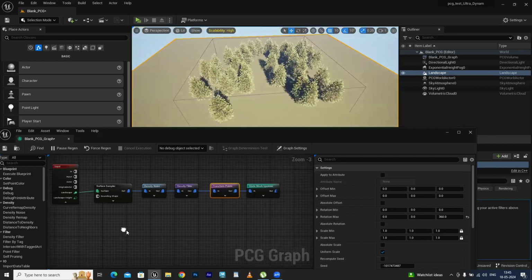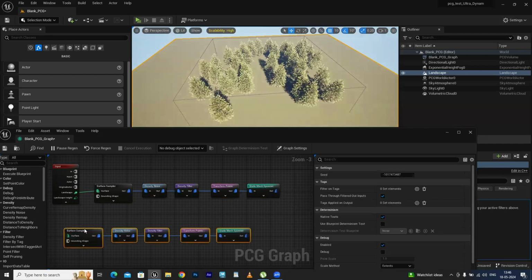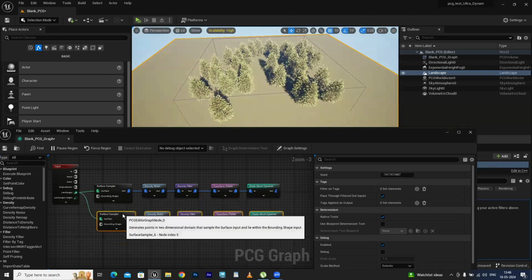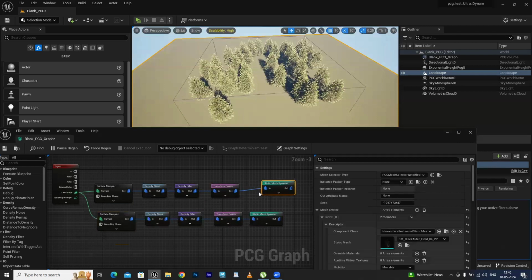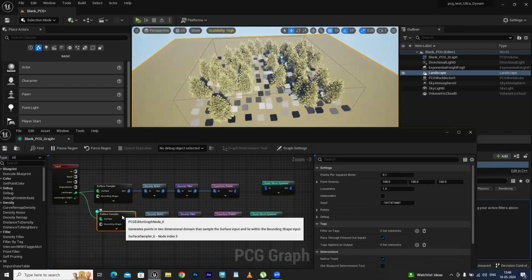Next, what if you want to place another plant with a different size and different rotations? What you can do is copy this entire process. Otherwise, you can replace the mesh with whatever mesh you have. I'm selecting all together, Control C on the keyboard, and pasting it. Now, again I'm connecting the surface to your landscape. It's fine. Now, for the time being, I'm disconnecting with Alt on the keyboard. Select this, and press D on the keyboard. Now, can you see?